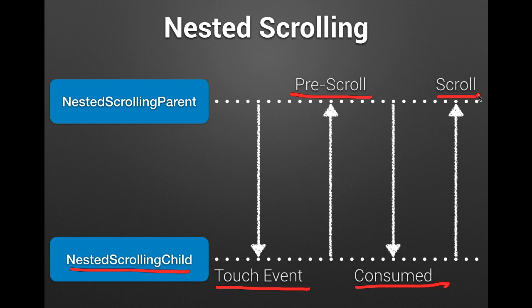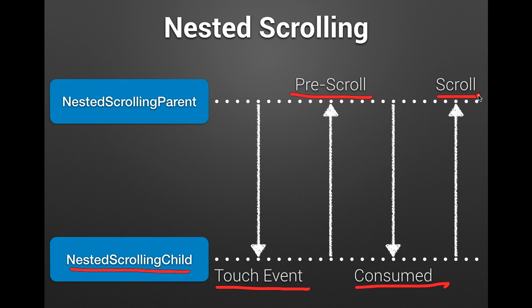And that scrolled event is where the recycler view now says, okay, I scrolled this far. And it actually will then return back the amount of the gesture that you gave me, I only used this much. So there may even be some more left over for the parent to scroll afterwards. Okay, so the parent can actually take some before and take some after.